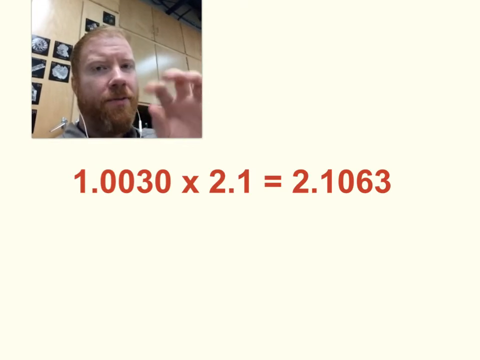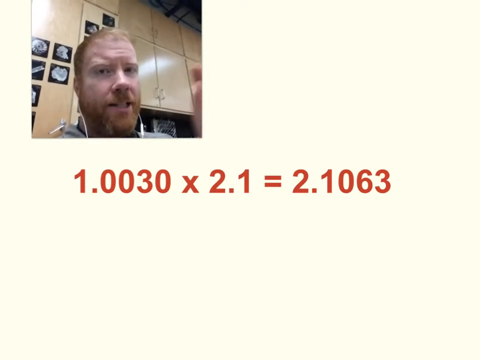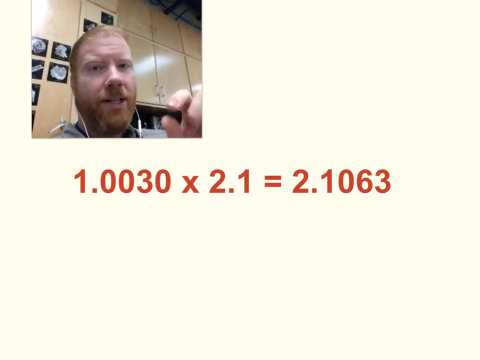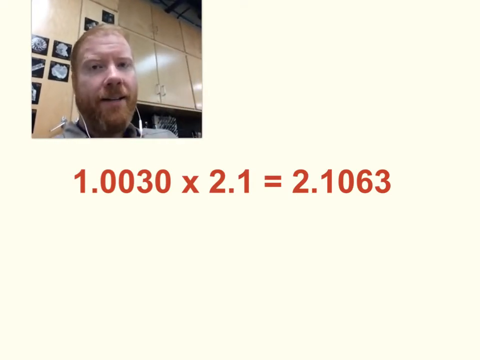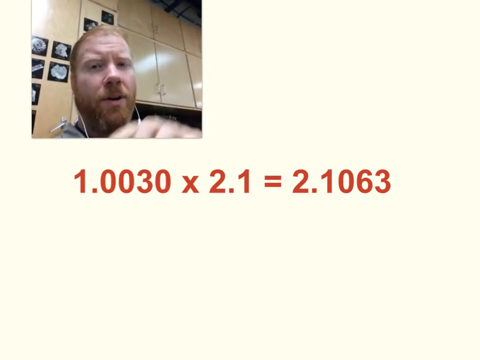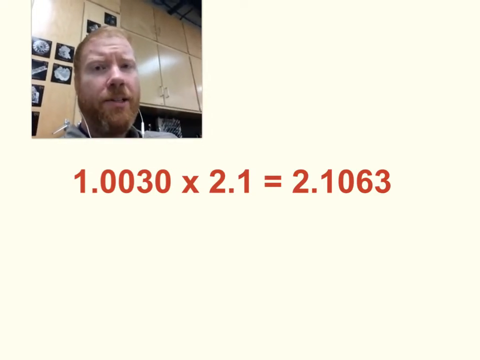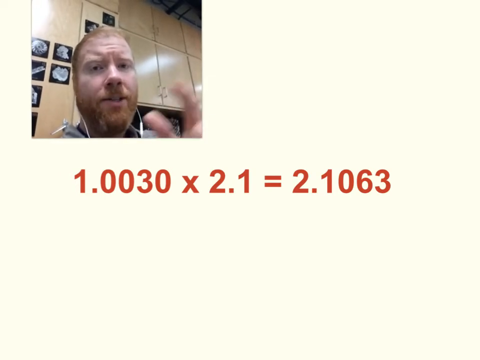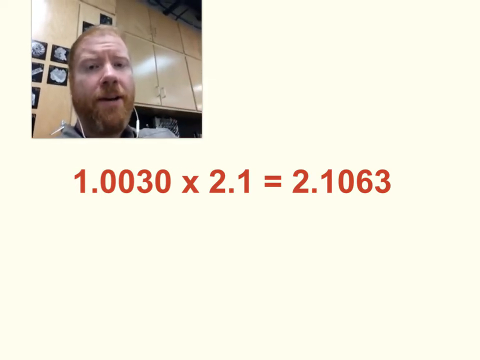So this is different from adding and subtracting, because adding and subtracting was decimal places. We could keep the least decimal places. When you multiply and divide, you only get to keep the least sig figs. So this is where all those identifying sig fig rules you guys learned before are really going to come into play. So let's go through and look at our two inputs and figure out how many sig figs are in each.